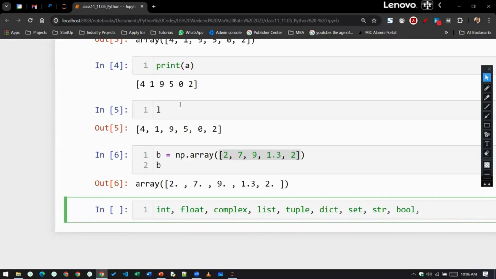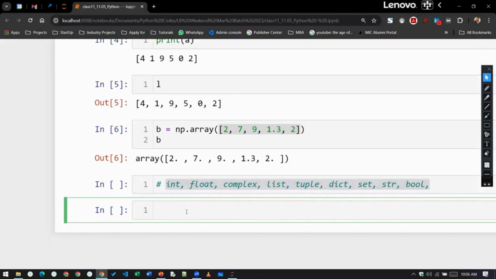No, if you pass char, it won't give an error. Char means string, so it won't give an error. It will convert everything to string. We are not typecasting this from our end. It is typecasting by itself in the backend.